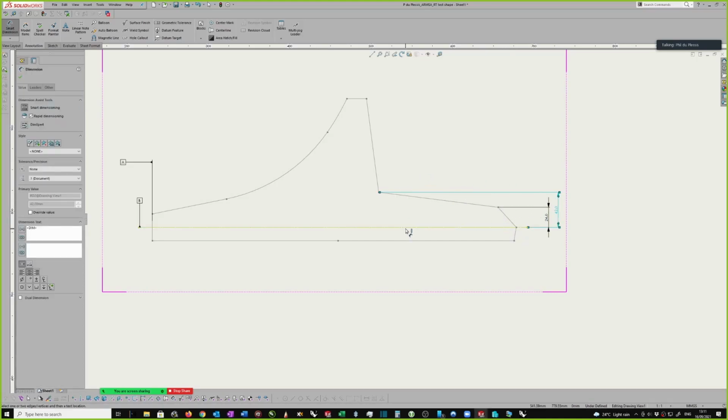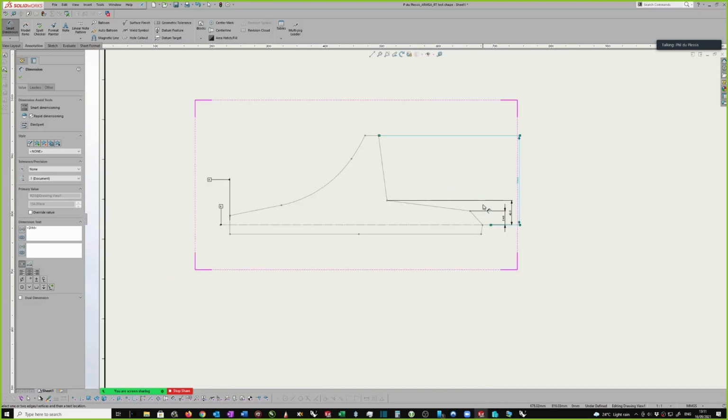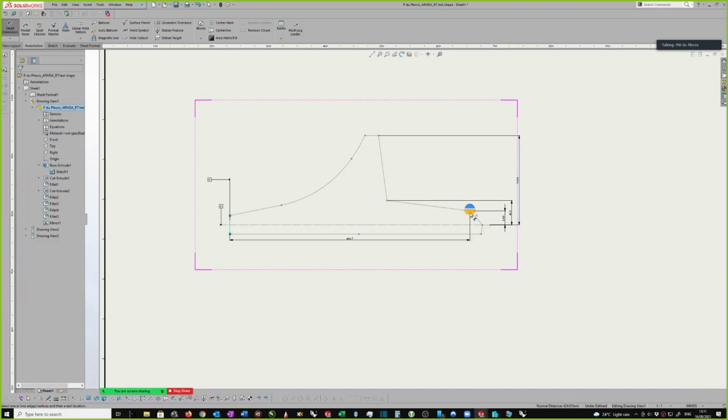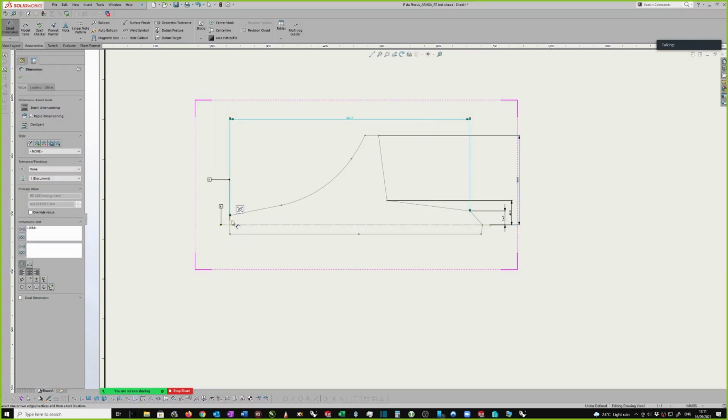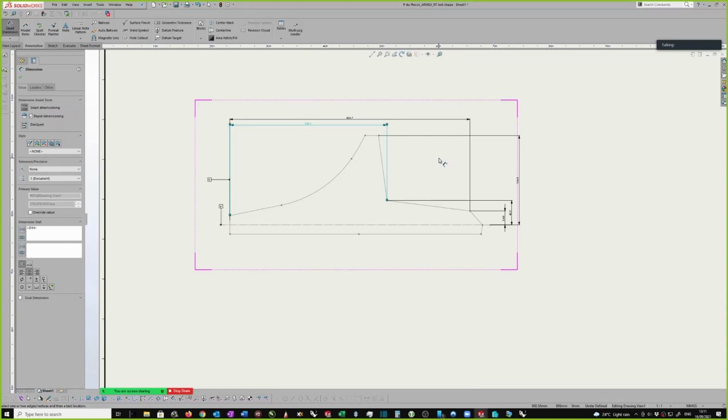Right, and there's position. So I'm not going to do all of these because that's going to take too long. Just these three for the time being. So those are those three positions. And now that's the Y position. I want the X position. So let's go from here to here. And that's all I need for now.